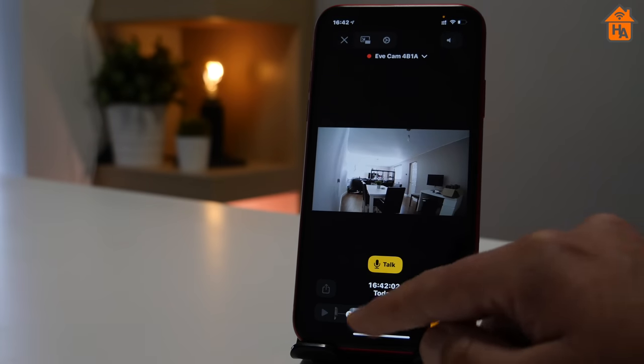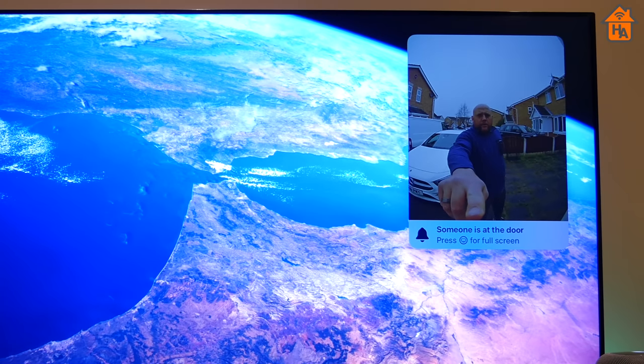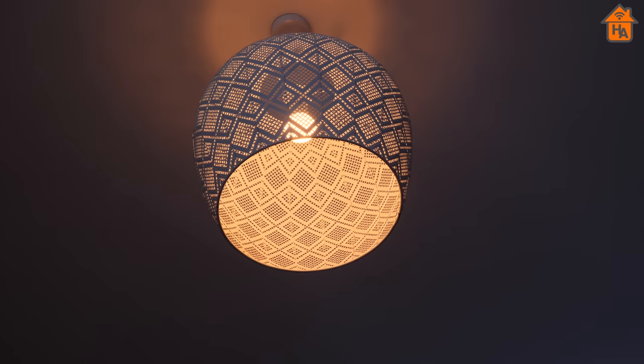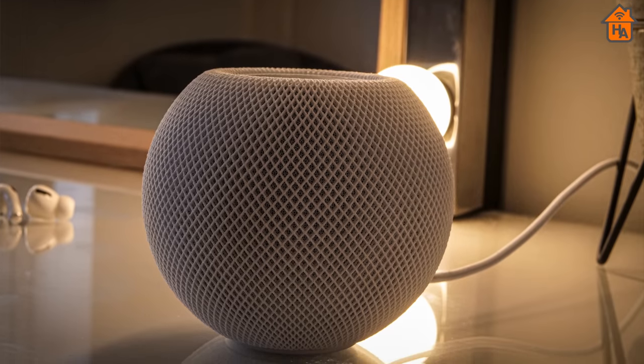HomeKit in 2020 received great attention from Apple along with some nice updates at WWDC. We received updates to HomeKit Secure Video in the form of facial recognition for cameras, HomeKit doorbell support with facial recognition announcements via the Apple TV, chimes on the HomePod, and HomeKit adaptive lighting which adapts the light throughout the day. Later in the year at the October Apple event, we got the HomePod mini with Thread support, which is certainly going to be the centerpiece of HomeKit going into 2021.